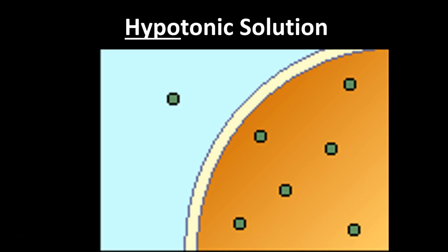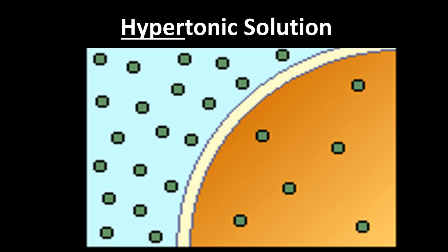So, take a look at this picture. Would this be a hyper, hypo, or isotonic solution? This would be hypotonic solution. And what's going to happen to this cell? Is it going to shrivel up, expand, or stay the same? Well, water's going to move into this cell, and it's actually going to expand. Okay?